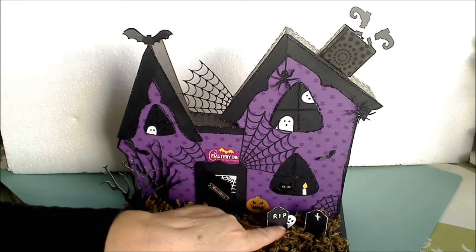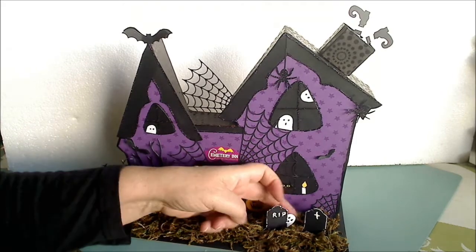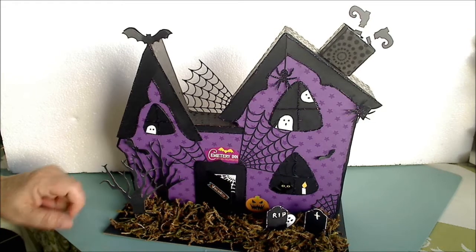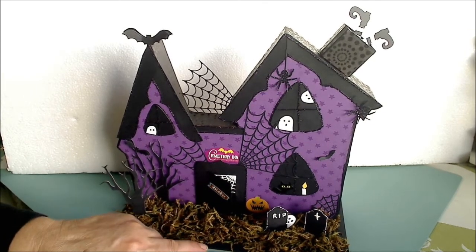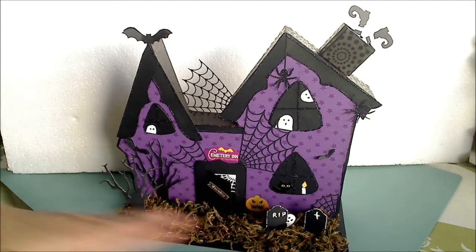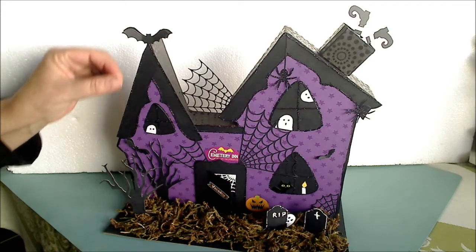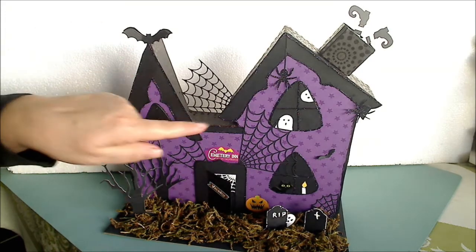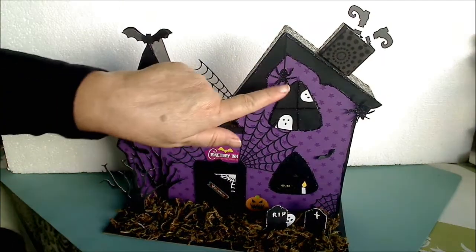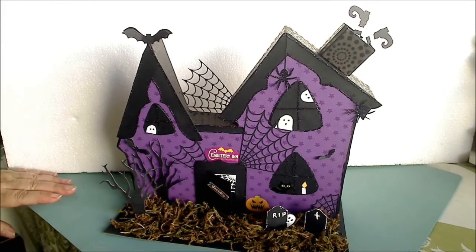I have the tombstones down here from the tombstone die. I used white paint just to write on them, and I put a little ghost there popping out from behind. And then this is moss, which sits on a piece of chipboard that I covered with black cardstock just to give it a base, to glue the other item on that I had there. And then I went around all the edges with the black glitter just to give it some definition and some pizzazz. I also made the window panes using the glitter because obviously it didn't have them.